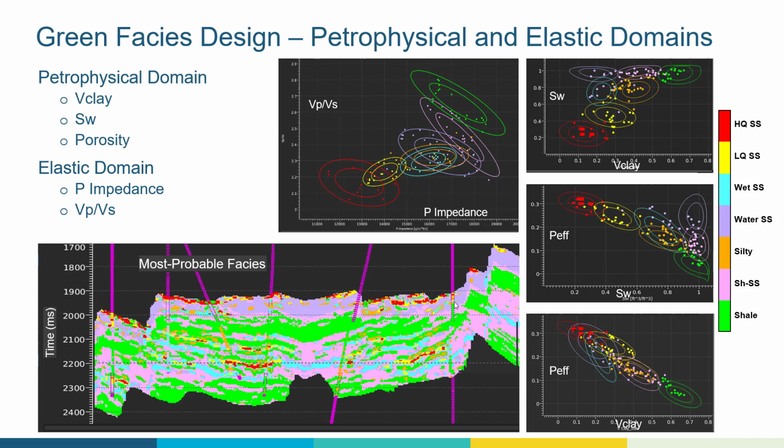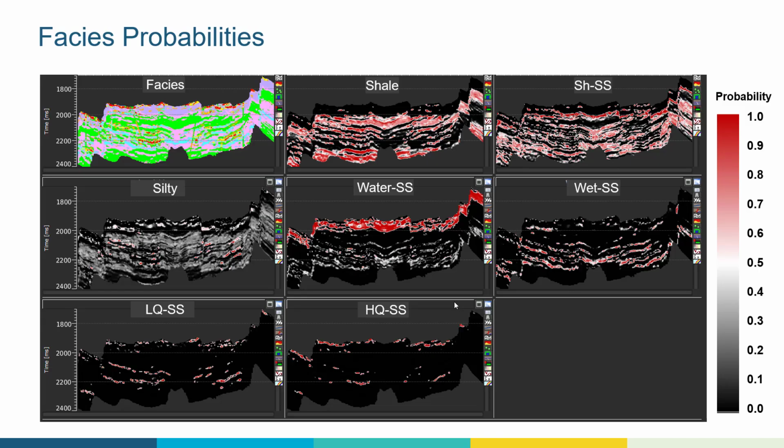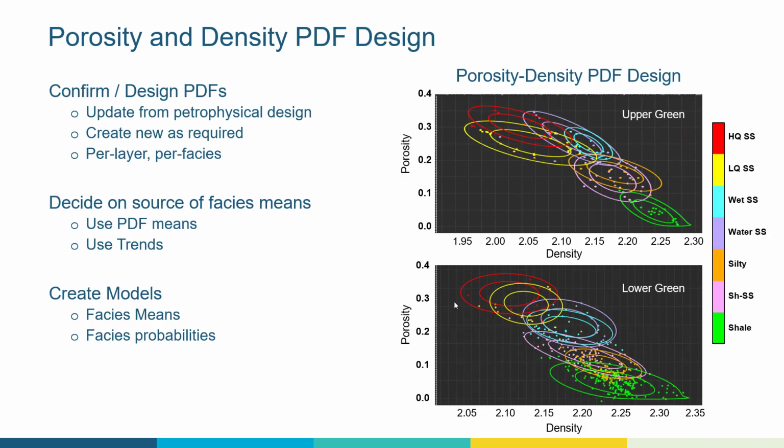Of course, it's facies probabilities that we need in this procedure, so let's check those out. The top left is our most probable facies, but then you see for all the other facies members where they have high probability, medium probability, in fact, low probability. High quality sands again are at the top and in the middle. You see that in the bottom middle panel, where they can be confused with low quality sands too. That's part of the objective, is to be able to separate those out.